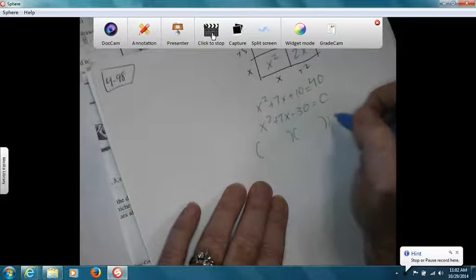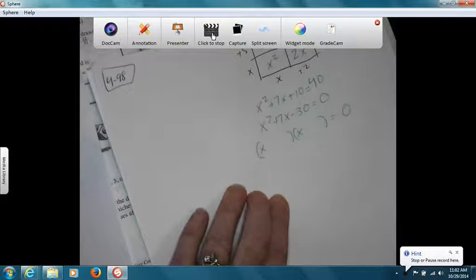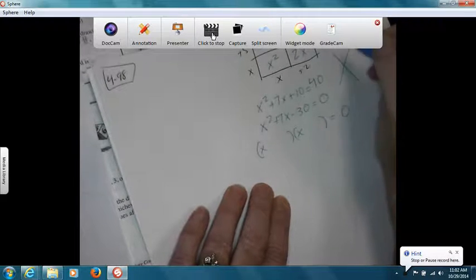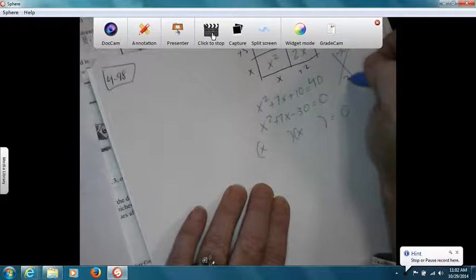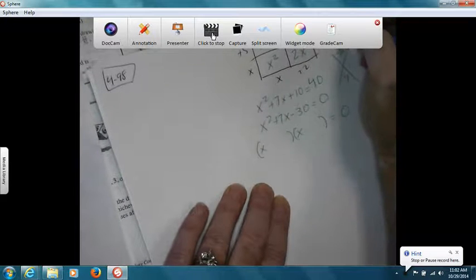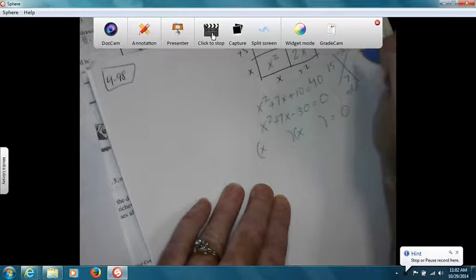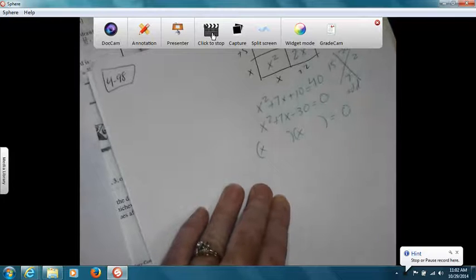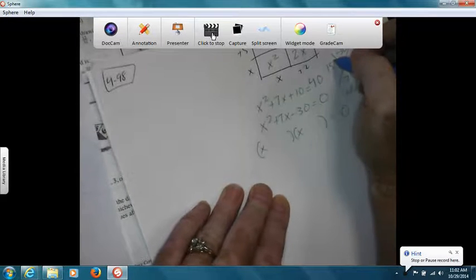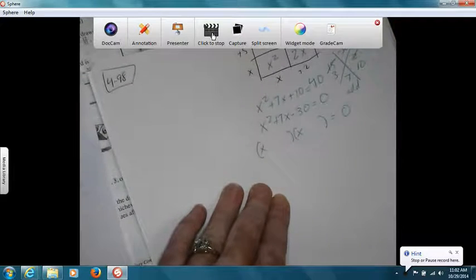Yeah, you factor them, so you put... If it's factorable... X, is it close in the first one, so that's going to be what, they're both negative? Well... X minus... Yeah, they're both negative in this one. Yeah, you can do X minus 7, and then minus 30 for the 2. I don't think they're both negative because it has to multiply to make negative 30 and it has to add to make 7. 15 and 2? Let's try 15 and 2. Does 15 minus 2 make 7? I thought that was 17. 3 and 10. 3 and 10? That's what I thought. Yeah. So just make one of them negative. Negative 3.